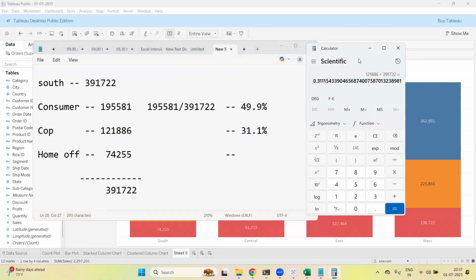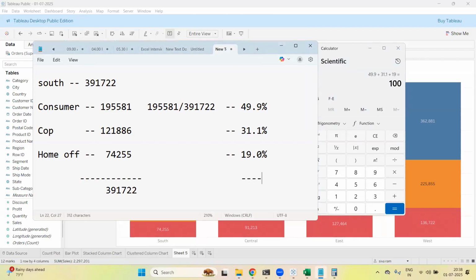Means balance. That is 74,255 divided by total 3,91,722, which is almost close to 19%. Now if you do the total of these three, 49.9 plus 31.1 plus 19, overall 100%.